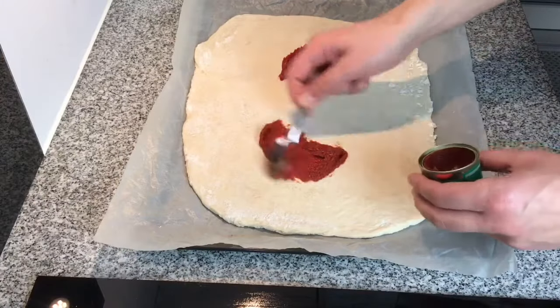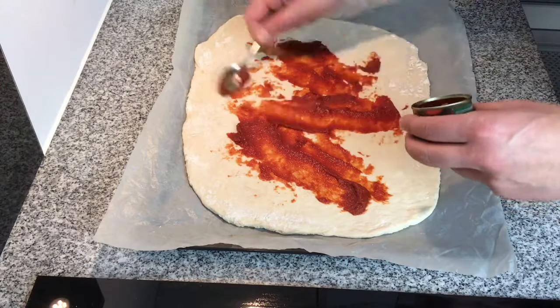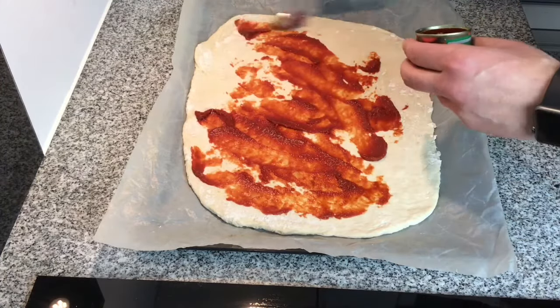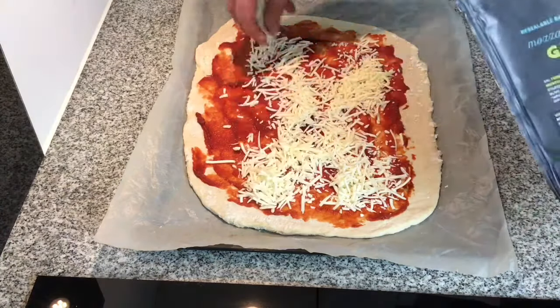I've now transferred the pizza base to a baking sheet which is on an oven tray. I'm going to put the ingredients into the Stromboli, roll it and then put it into the oven, which is preheated at 200 degrees.